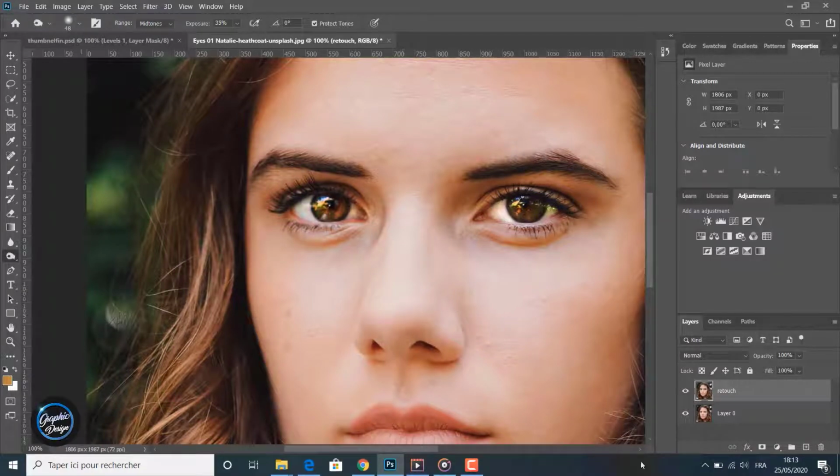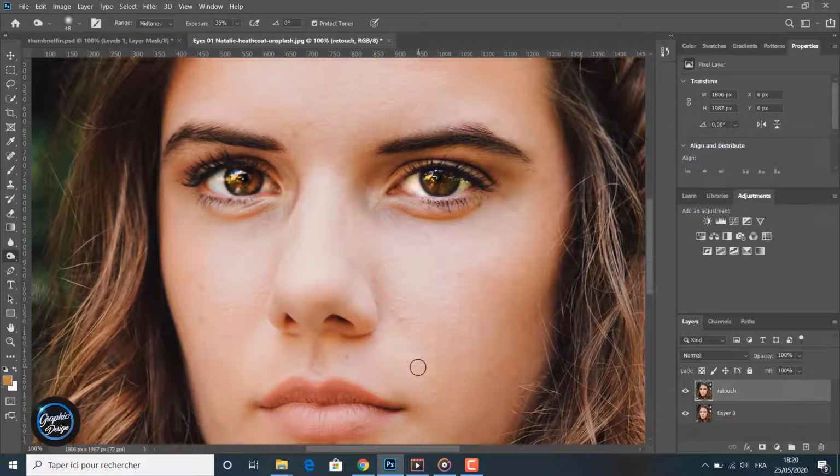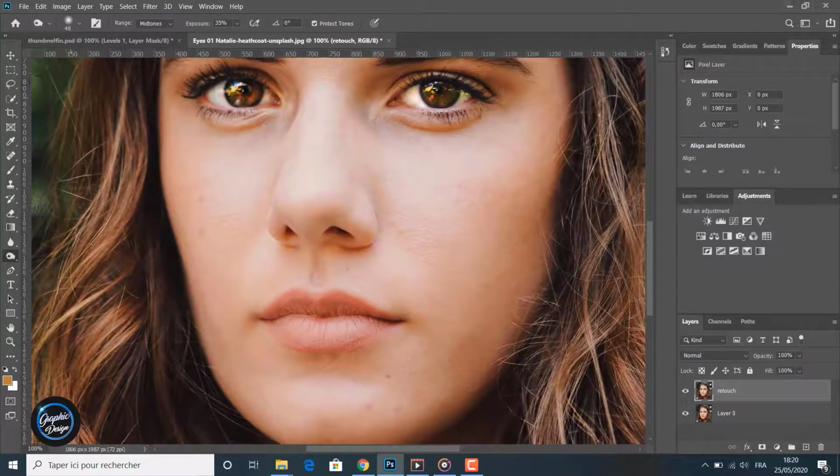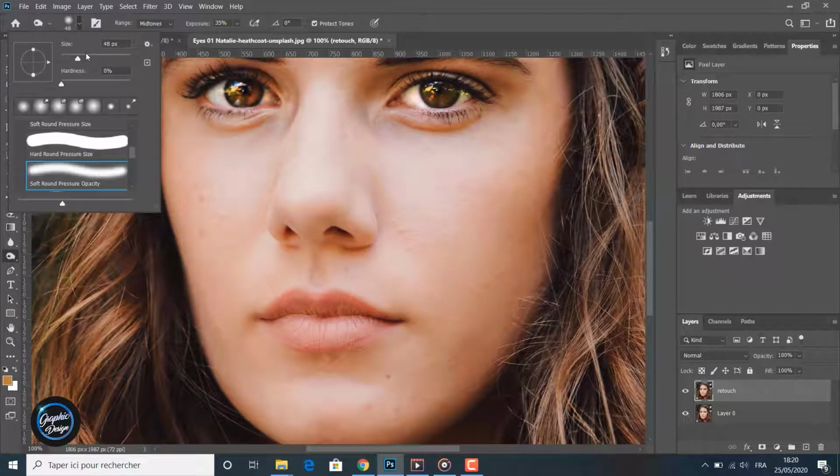Like you can see, if I turn the layer on and off, I can see the effect I made with this Burn tool. Okay, that's good. Now I will move to the cheeks.